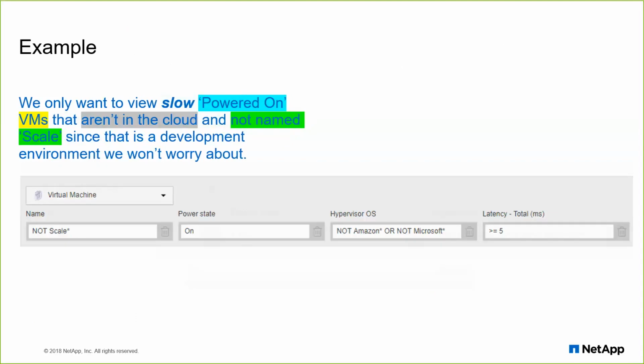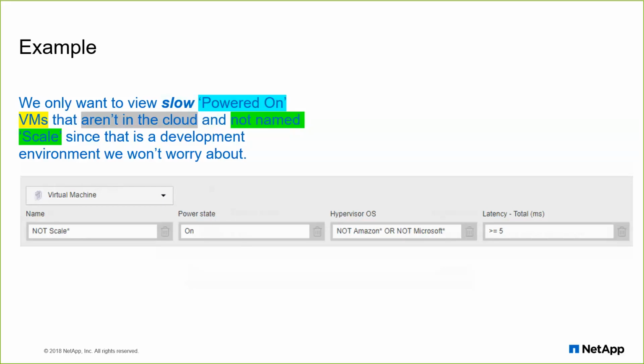Going still further, we only want the ones that experience latency of more than 5 milliseconds. So in this particular example, I actually had a set of, I think, 700 or 800 virtual machines. And by filtering this down, I only had about 15. So it makes it pretty easy for me to know what I should maybe look into next.